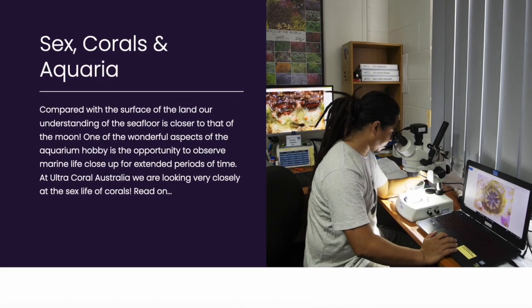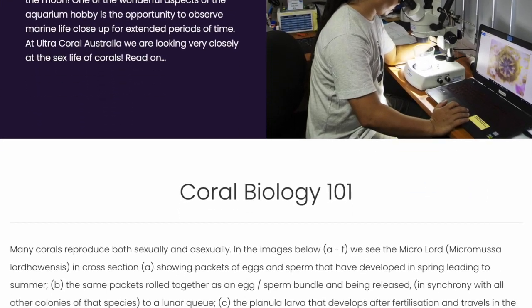So each and every single species has different growth rates and different fragging techniques, special techniques. Some corals have a very thin flesh component on top of their hard calcareous bone. So some of them we have to cut a little bit, then leave them for a day, come back the next day, cut them a bit more, leave them for a day, cut them a bit more, and then we get to the final fragmentation. And then they don't die, we keep them alive, they're very successful, and we can farm them. So these techniques for future prospects are very, very good. And the industry as a whole is absolutely wonderful at doing this farming.